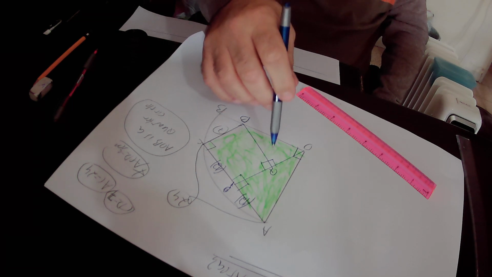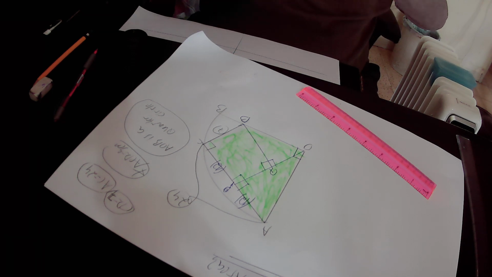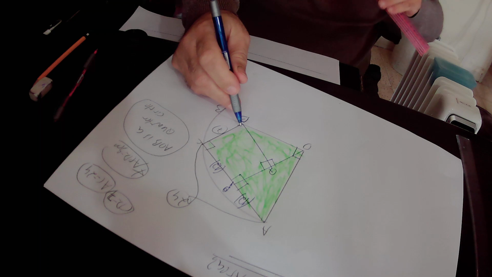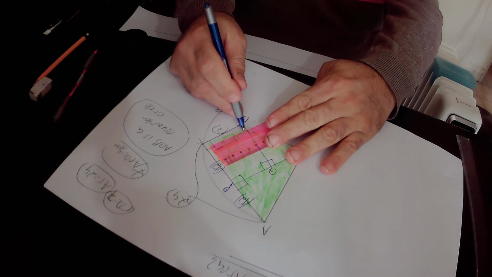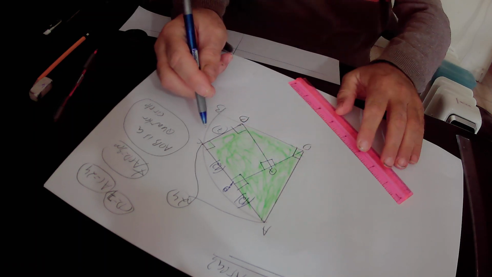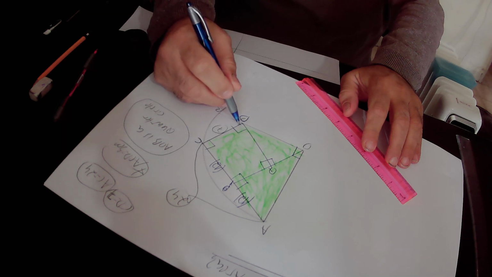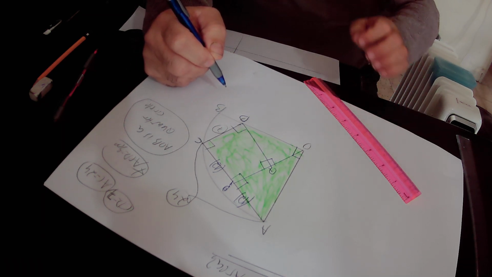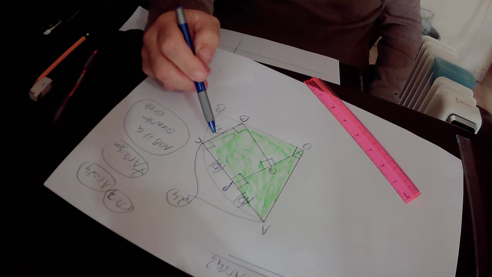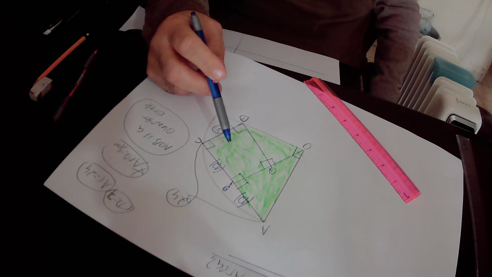In total, the sum of those 4 angles must equal 360 degrees, according to the rule that the sum of the angles in any quadrilateral is equal to 360 degrees. Therefore, the missing angle here must be equal to 90 degrees. So inside quadrilateral PCDQ, we actually have 4 right angles. Any quadrilateral that has 4 right angles must be at least a rectangle, if not a square.